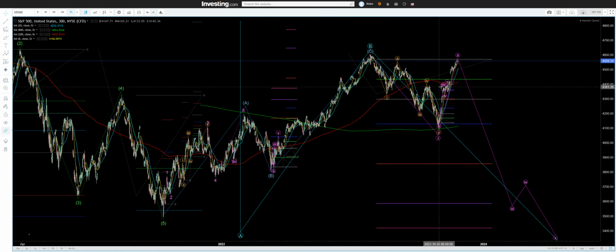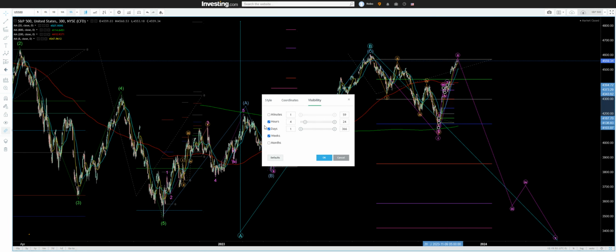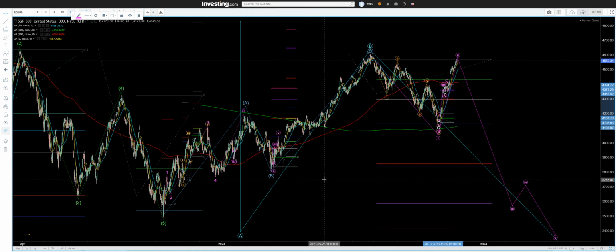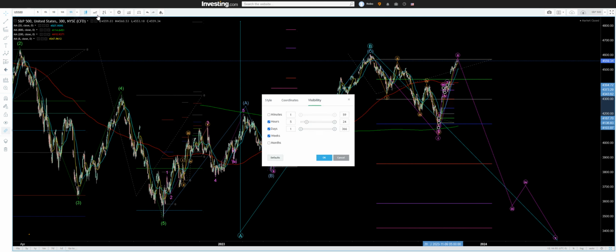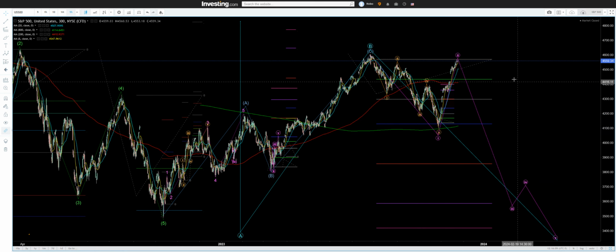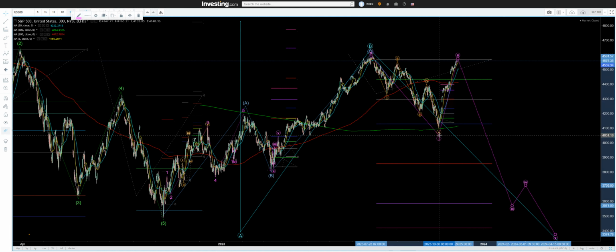Well, what was that going on here? On the 5-hour. Okay, there. So if that's the case, that's what I think it is, somewhere in there. 1 through 5 here, impulsive, barely impulsive.